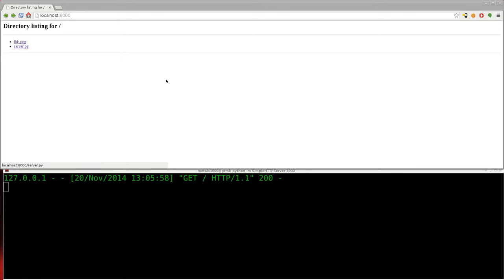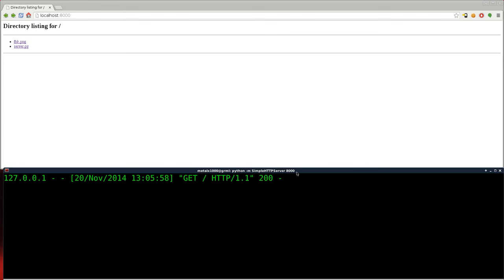You can see there are two files. Now, one of the advantages to this over the default setup for BusyBox httpd, which we've gone over in previous weeks, is that if there's no index file, it is going to create an index file for you, a directory list for you. So you can see there's two files in the current directory, which, by the way, when I start up this script, it is running using the current folder.